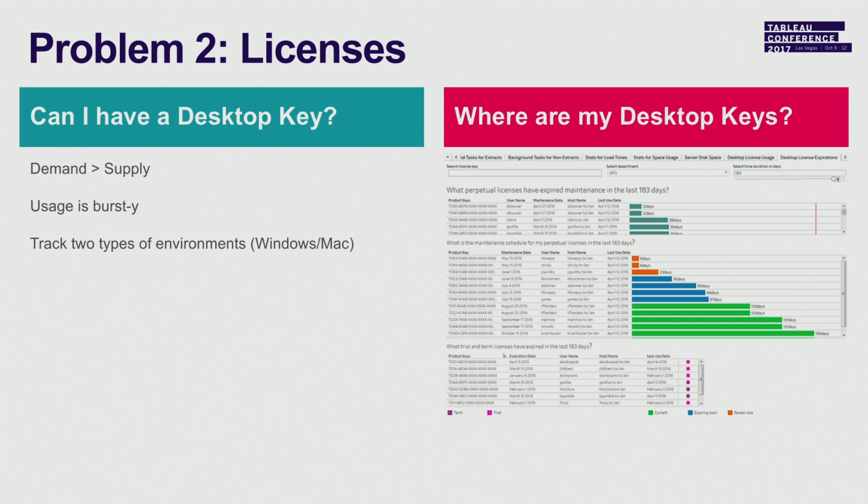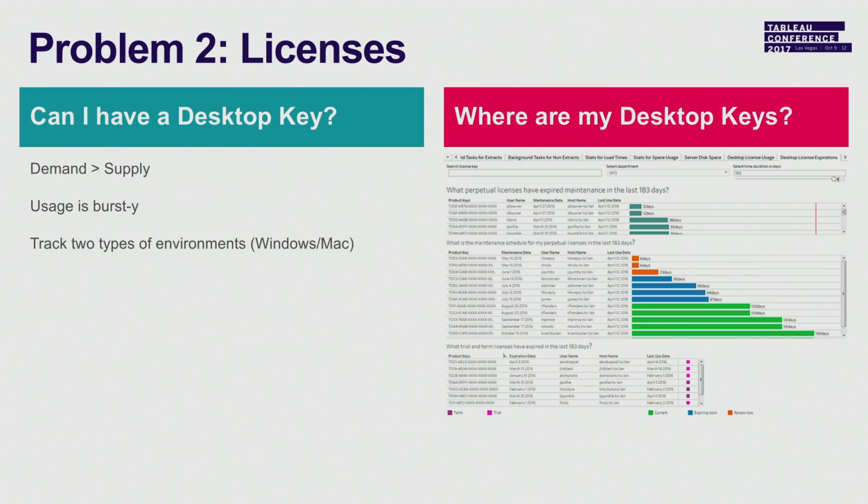And the problem there is that the tools that Tableau has given us around desktop reporting work fine on Windows, but require a hard restart on a Mac, and you're not quite sure it actually works because you actually have to have access to the machine. So if you don't have something like Ghost and can actually edit remotely someone else's machine, this tool is worthless. So Tableau gives us this handy viz here, but what I actually need to know is who do I have to call to go grab that license back?